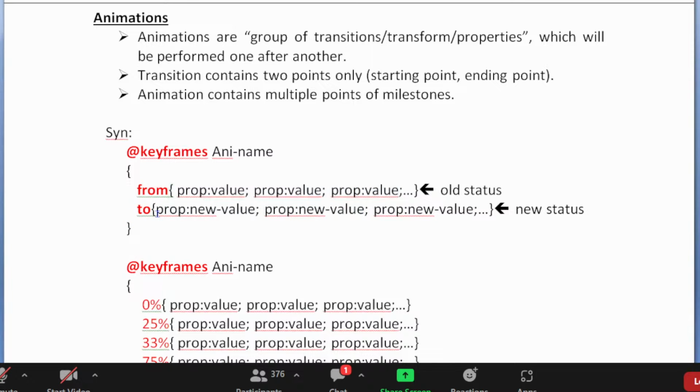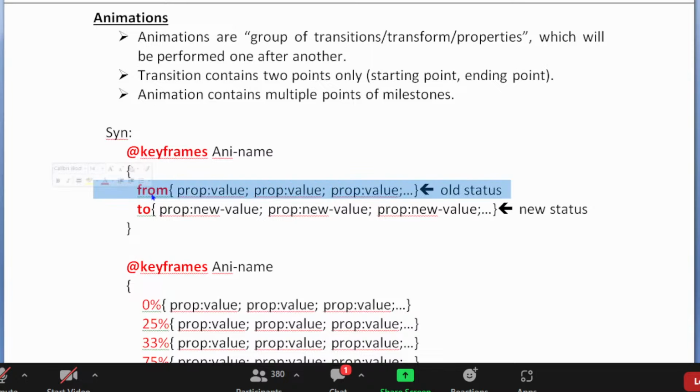How many properties can we write here, sir? Your choice, sir. Minimum one CSS property, maximum n number of CSS properties. Along with these properties, we can also call the predefined transforms. So CSS property colon value comma, CSS property colon value comma, and next here we can call some transform: scale, translate, matrix, and continue this. Minimum one property or one transform, maximum your interest.